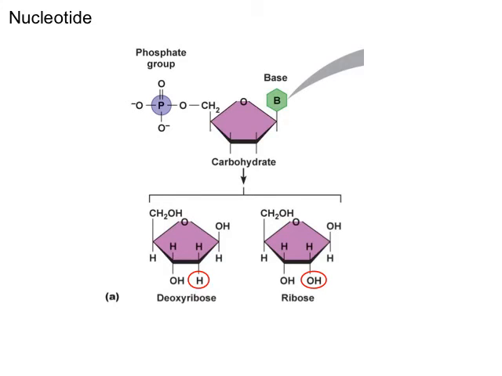So nucleotides, that's our fourth group here. Nucleotide is the monomer, which is used to make nucleic acids. Okay, so this is the monomer. And let's look at what a nucleotide is made up of. So it has a sugar, so a carbohydrate, which you can see here. This is either ribose or deoxyribose. You don't really need to worry about the structure or anything. Just know that it has a sugar.